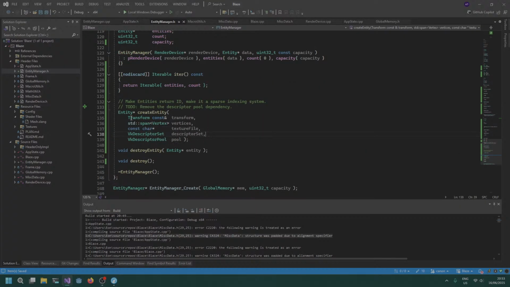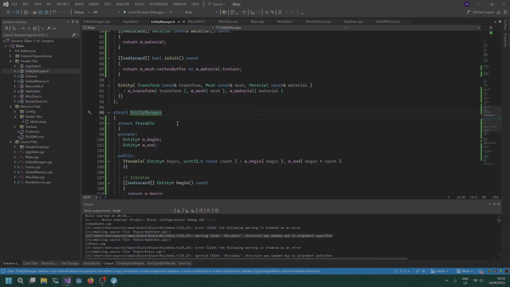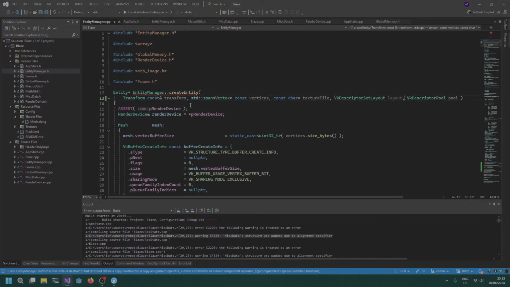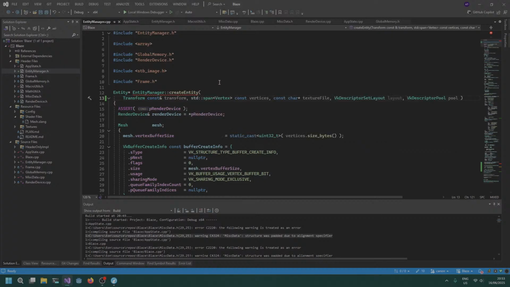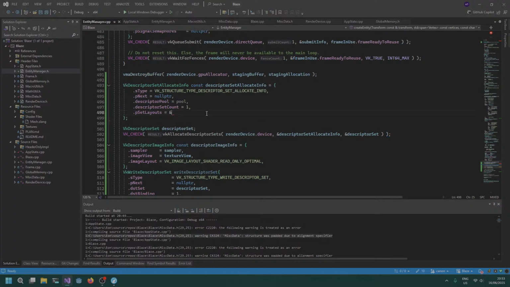Now, one of the things here is all of this is a lot in a single function. And so we will create a create info struct that will automatically take this in later on, because this is not going to be long term. So let's look at create entity. What's your problem? Did I make a mistake somewhere? But anyway, set layout. So descriptor. Yeah. So now it can take a layout.